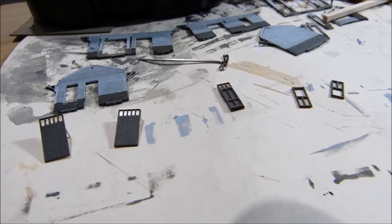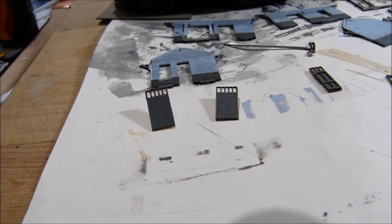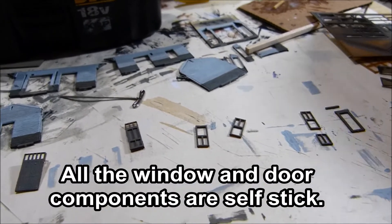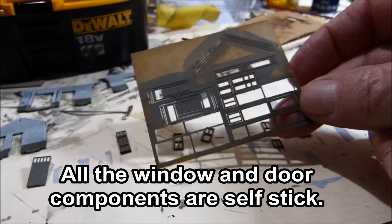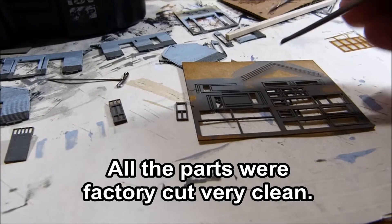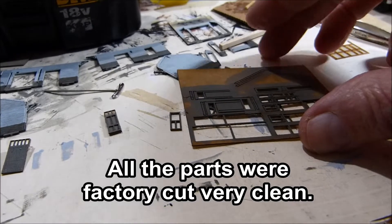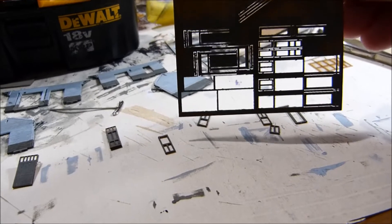I did do the doors — I don't have the trim on them yet, but I did those two doors and I still have to put the trim on those. That's what you're cutting out here — this piece is the trim for the doors. It's coming out pretty easy; there are just a couple of little clips of wood holding it in. And that's the glass.